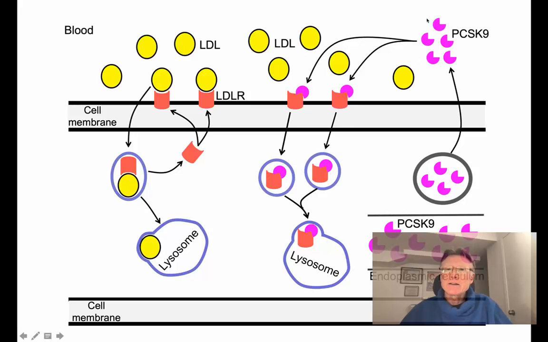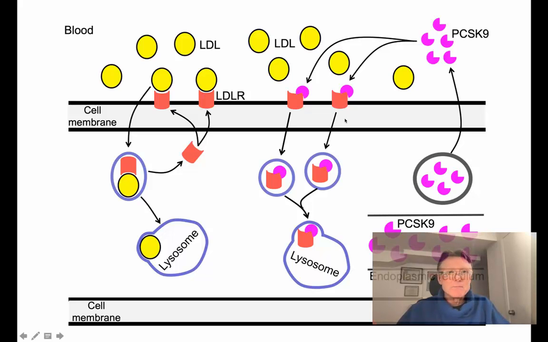So by binding here, it doesn't allow it to bind to the LDL receptor. So the LDL receptor stays on the membrane and keeps recycling LDL. So that is used as a strategy to lower LDL from the circulation. That's the idea or the principle behind the use of this pharmacological agent, to try to stop or prevent the liver from saying, I don't want to have more cholesterol. So it keeps sending cholesterol to the liver, and the liver will have to deal with it in different ways. But this is the idea behind it.